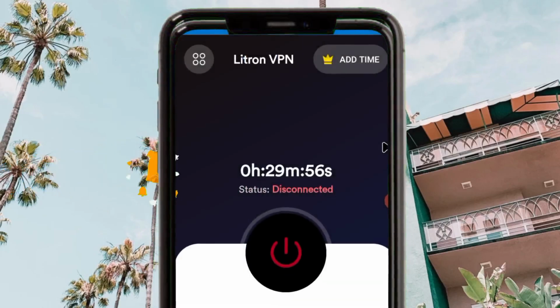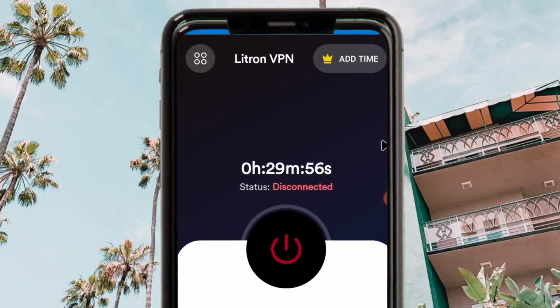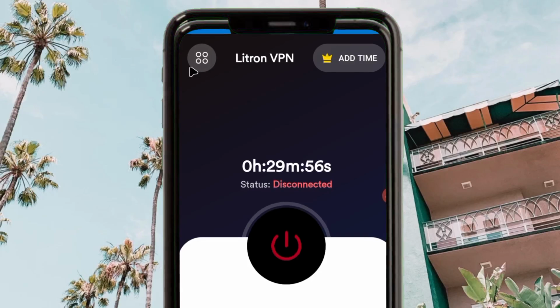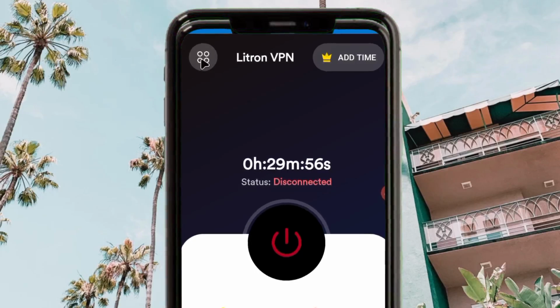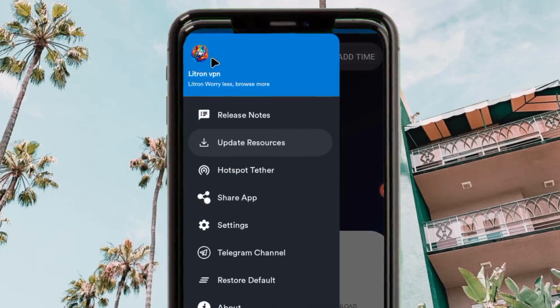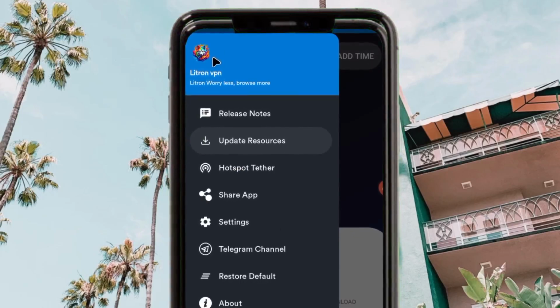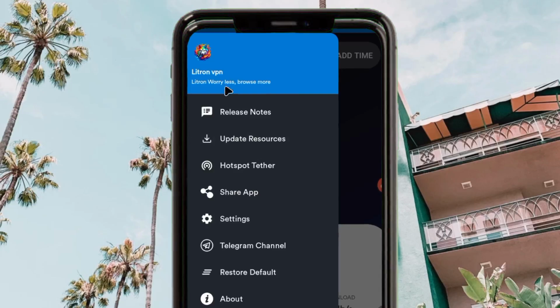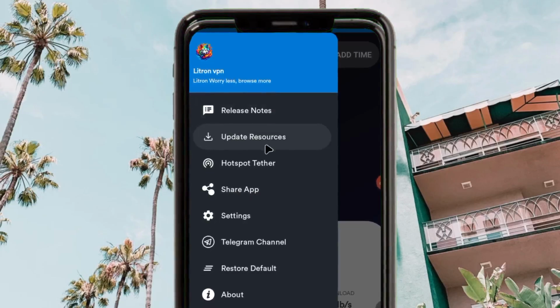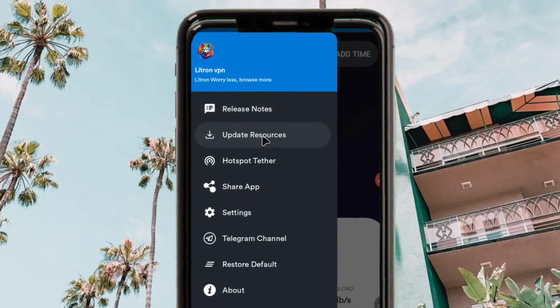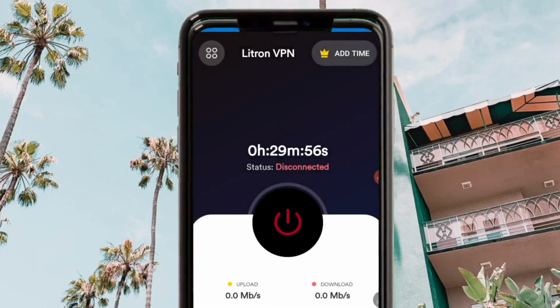And when you reach the app interface, you are required to set it up. When you reach here, you tap on the 4 dots in the upper right corner, and from here you click on update resources.